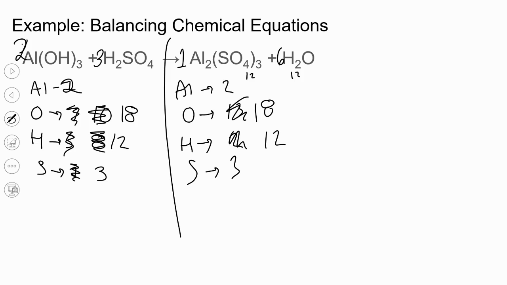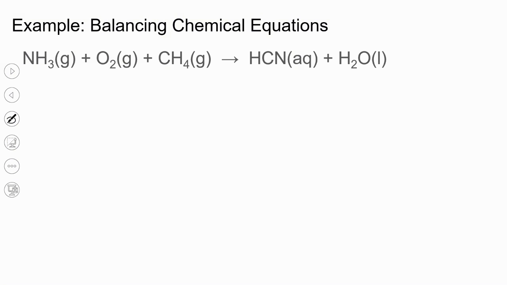So this is something that takes practice to be able to see where to start, and then listing out the elements, counting the elements, and then figuring out what numbers go in the front. Like, this is not something that you just know, okay? Some people might be able to do that really quick, but for me, I have to really practice this and write it out and show my work and practice a lot of problems to be able to do this, okay? All right, questions on that? Does that kind of make sense, the process? Okay. All right, do you want to try this one? Okay, go ahead and try this one.